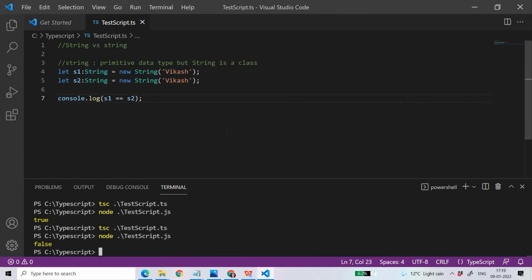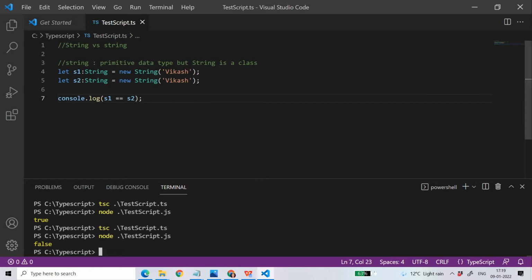I hope you understood now that when you are using capital String, s1 and s2 get created on the heap at different locations. Every time a new object will be created whenever you use new, on the heap. And that is why it will contain a different address, and when you compare, the addresses will be compared, and two addresses cannot be the same, and that is why it will return false.